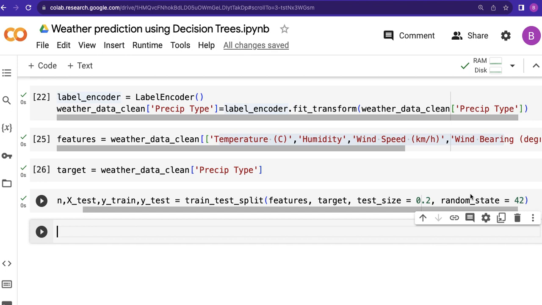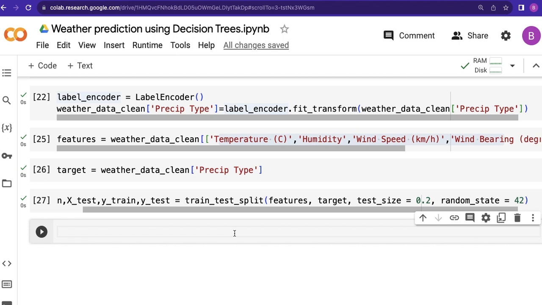That means if we run this code multiple times, we'll always produce the same split, which is helpful for debugging and many other purposes. That's why we use random_state equal to 42.